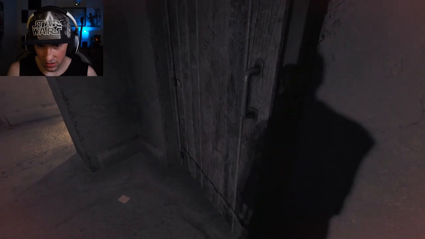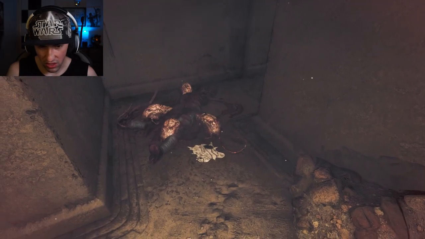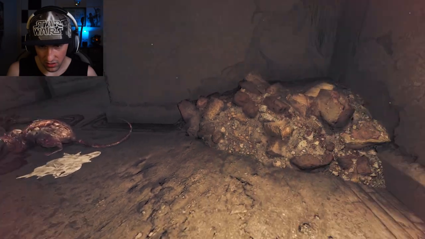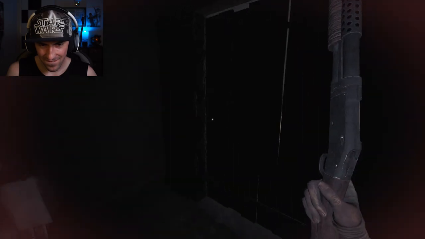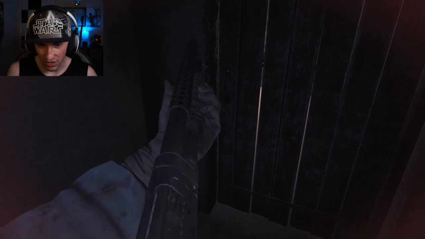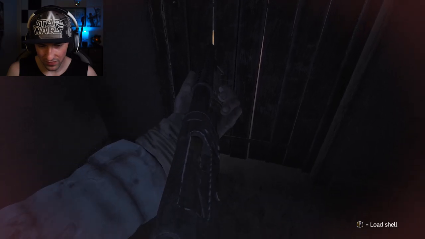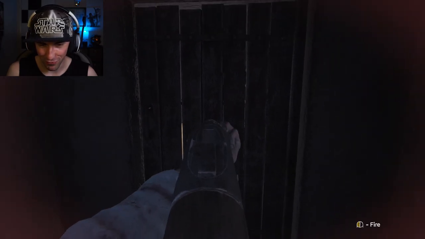Oh, there goes our torch. Oh, jeez. Oh, no. I should have burnt that. Hey, there's a dog tag. Okay, I'm gonna get my shotgun out. I'm gonna try opening this door. Hopefully it's a good one. Oh, what? Gotta load this bad boy. How many bullets do I have? I have two. Okay, there should be two rounds in this.